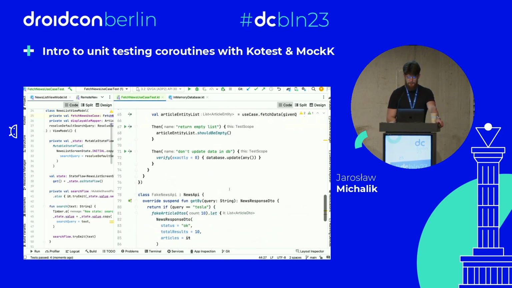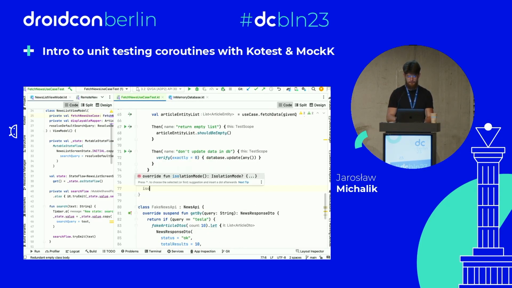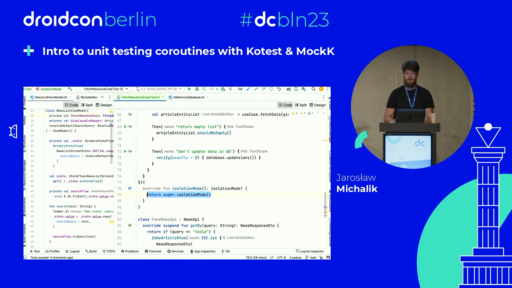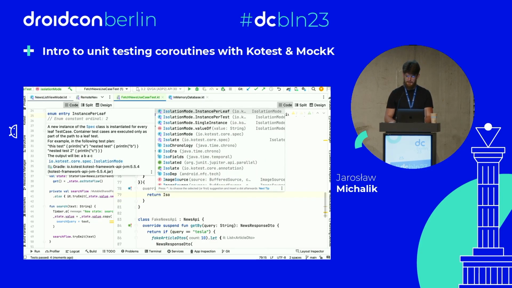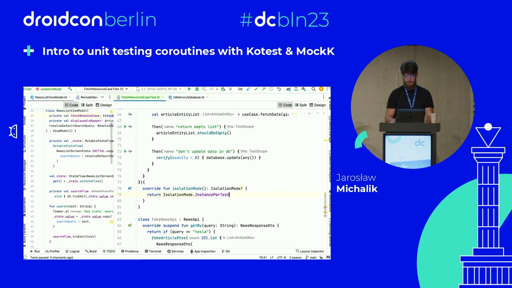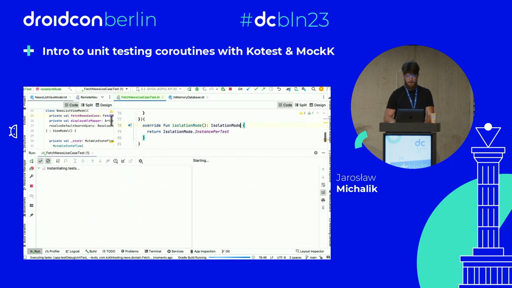And now we can change this configuration. It is called isolation mode in Kotest, and we can return isolation mode instance per leaf, instance per test. So let's do instance per test. Let's run this again.